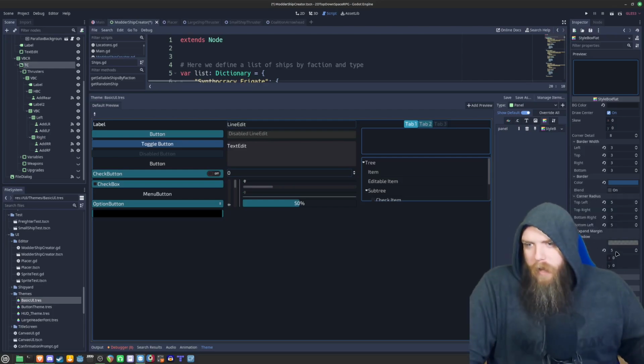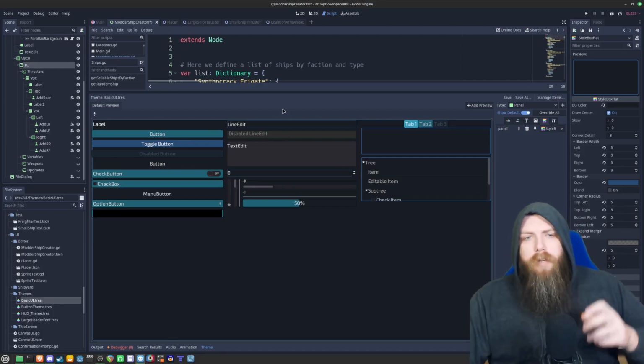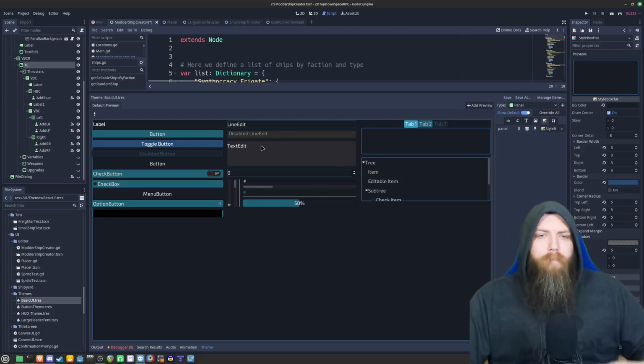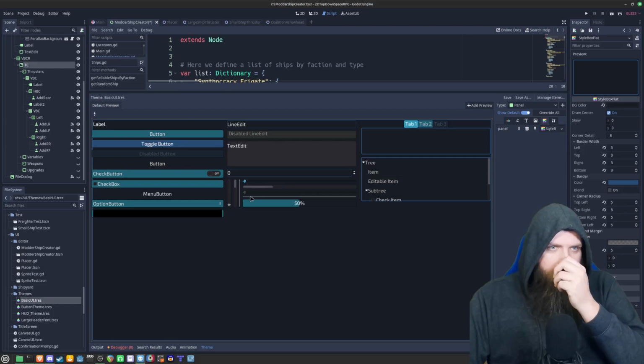I'm also setting the shadow to be 5 on this one. So I just started making this theme, and you can see I haven't done everything yet. So the text edit box looks kind of different. The line edit's been done, but then these sliders aren't really working how I want them to. So I got to work on those still. So everything's kind of coming into place though.